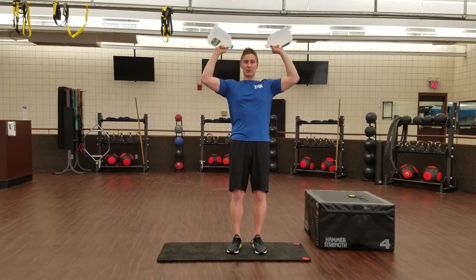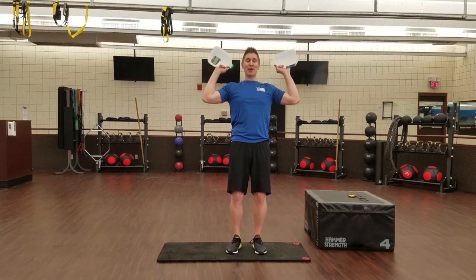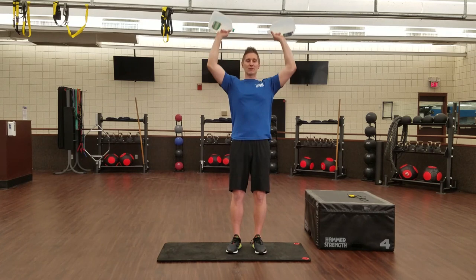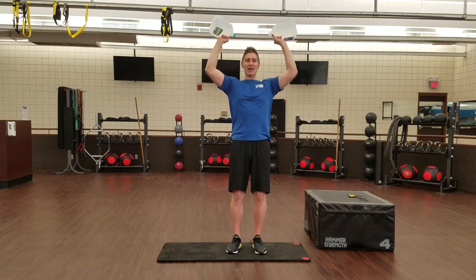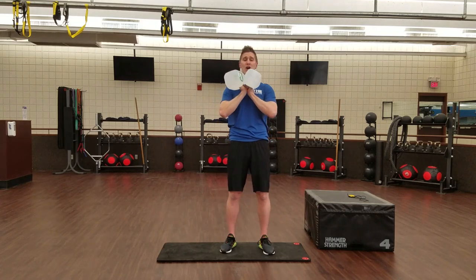Yeah, there we go. Feel those 8 pounders. Got my milk jugs full, so they're about 8.5 pounds. Okay, feeling those weights. Good, good. Since they're a little light for me, I'm going a little higher repetition, so that's why I chose 15 reps today. But adding that lower body, that compound movement is gonna make it a little more challenging. 2, 1. Okay, exercise 2 is called the front squat.